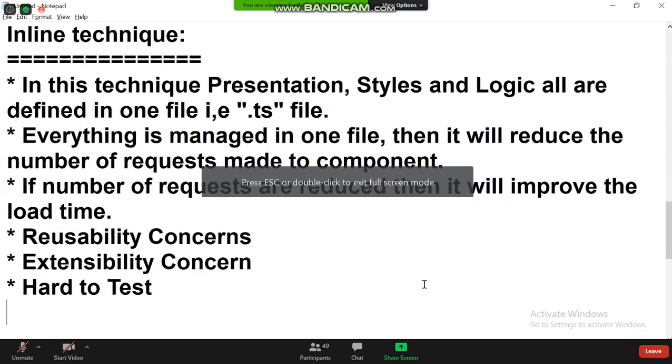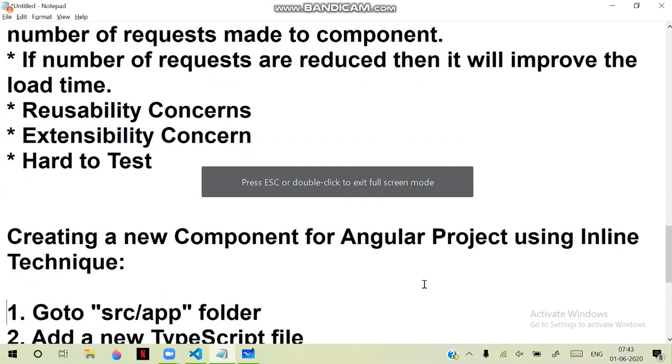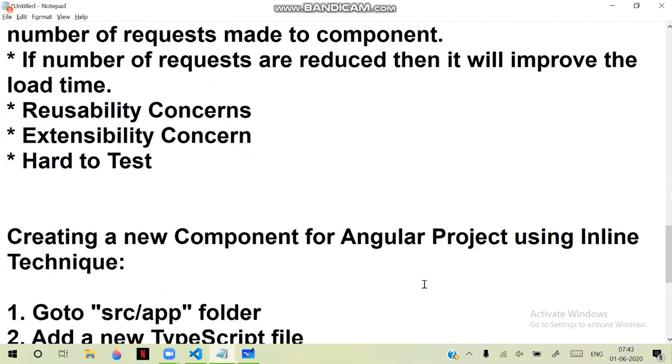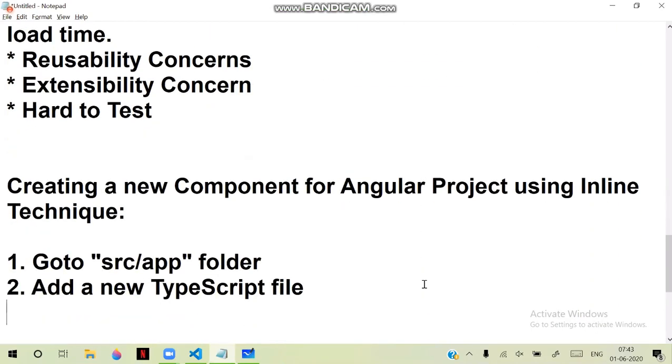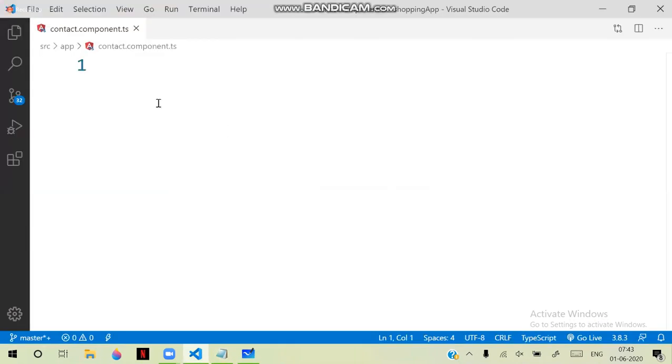So whenever we are working with components, it depends on the situation and requirement. Now we are adding a new TypeScript file. In the TypeScript file, a component is a class, and how to write a TypeScript class we already learned.